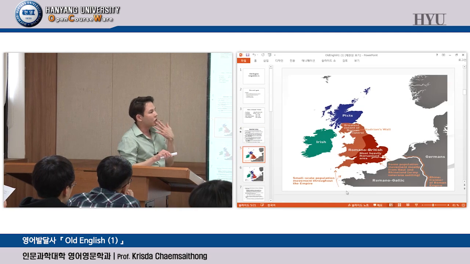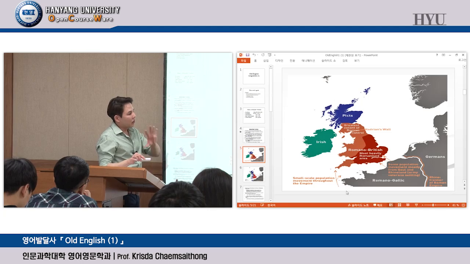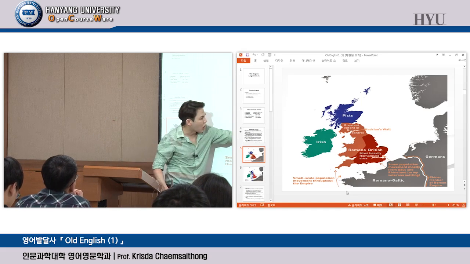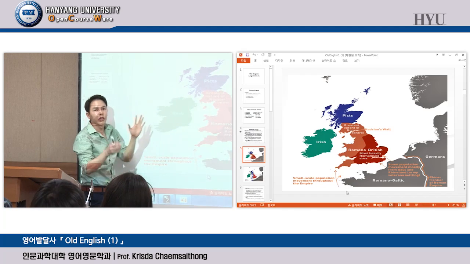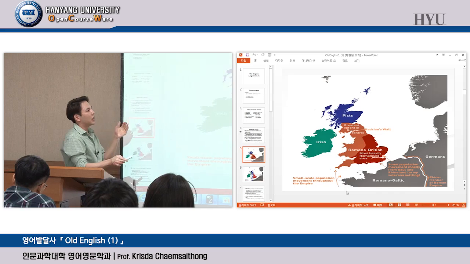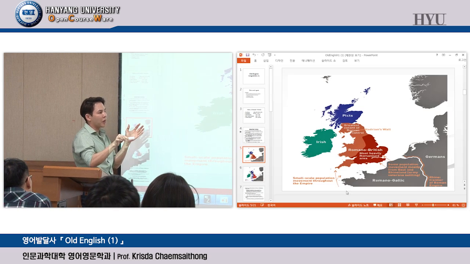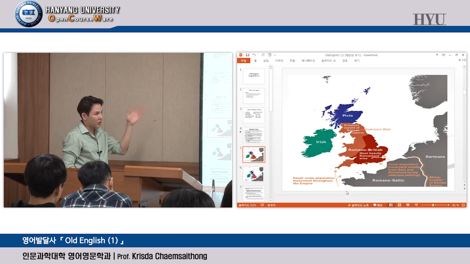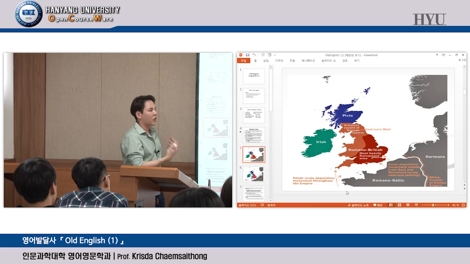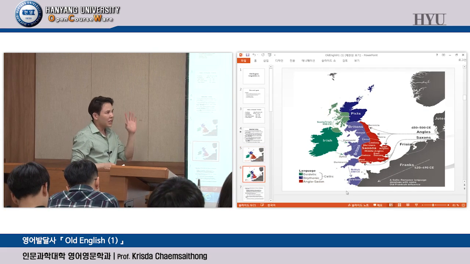The next slide will show you Roman Britain. You see that the Roman soldiers occupy most of the island, and they push the Celtic people out to this part, Wales, and to this part and this part. So the native people are pushed around. They even built a wall here, which we call Hadrian's Wall, to protect their territory from the Picts and the Scottish and the Celtic people coming into Roman Britain. So that's the first step. From this, we get a lot of words from Latin already, words that have to do with technological advancement like street, like metal, and what they eat, like wine. That's the first language contact situation.